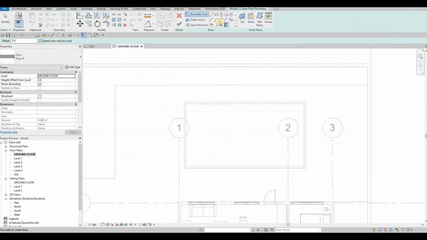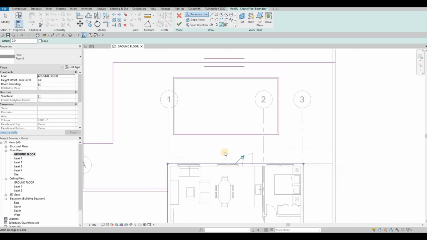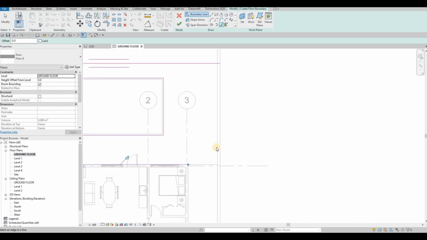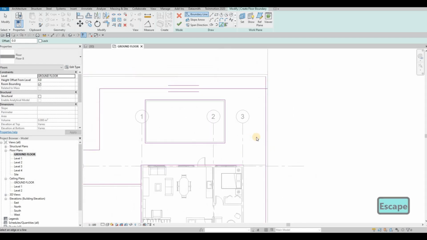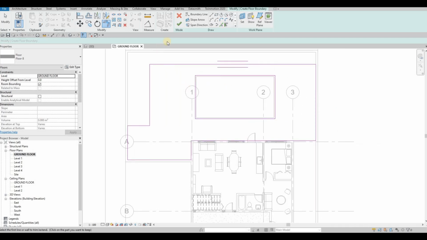Press OK, and then OK, and then now we just need to pick line. We need to pick line around here. There we go. So now we just need to clean up. There we go. And then click finish.